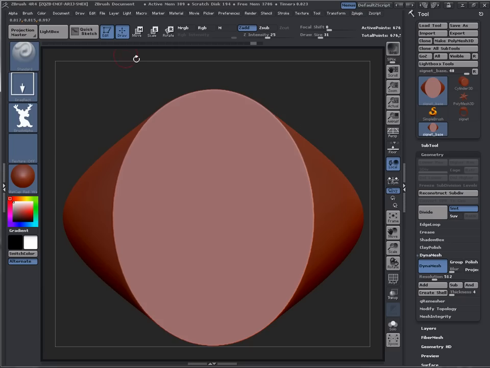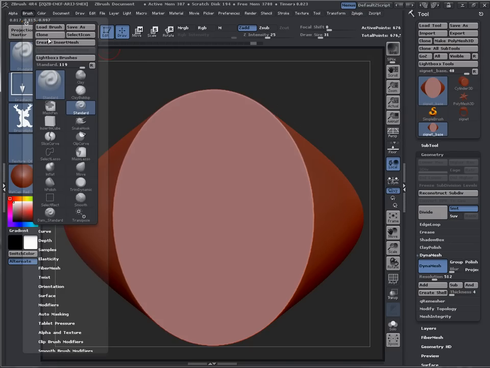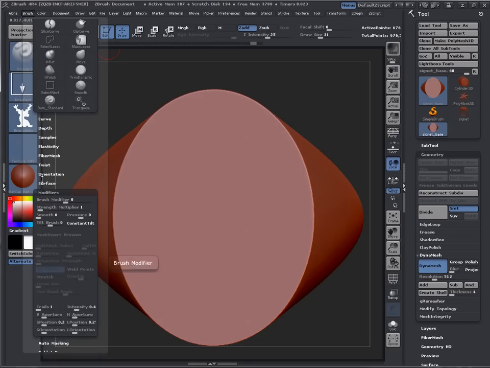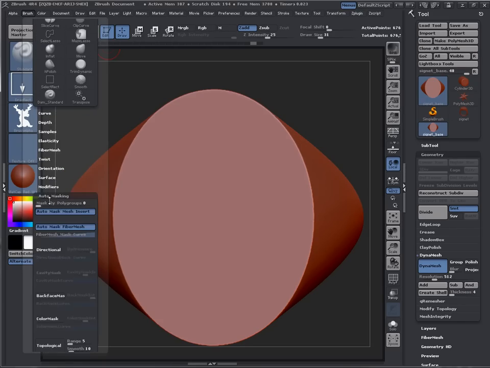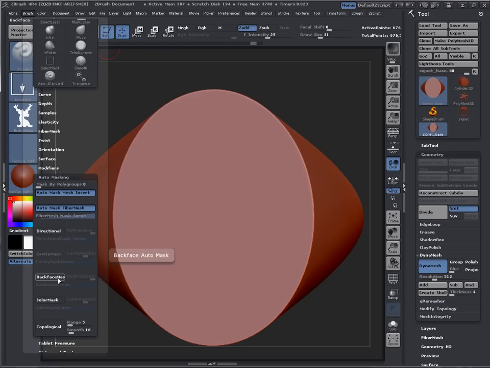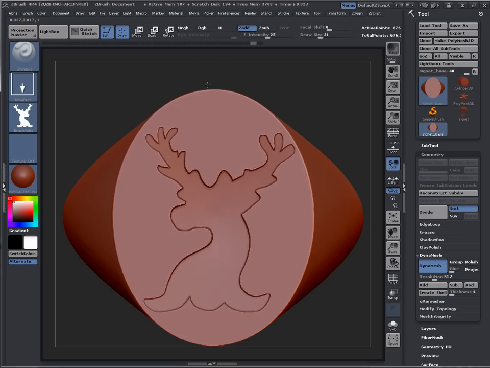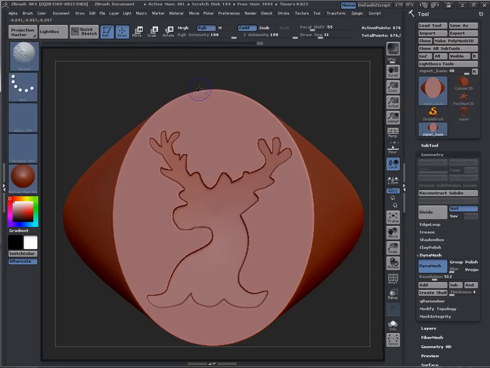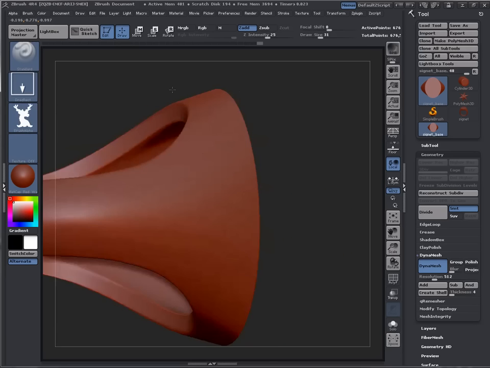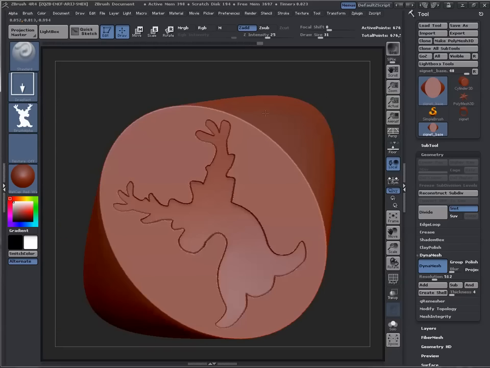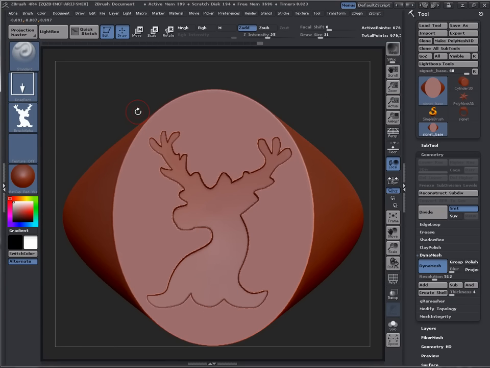So what I can do is come in here and go to Brush and come down to Modifiers. Not Modifiers, sorry, wrong one. Auto Masking. And I'm going to turn on Backface Masking. I'll just leave it as its default settings. So now if I click and drag and just take a look and see if that's doing what I want it to do. Right, now we're not getting anything coming through the backside there, so that's good. That's a pretty important thing, actually, backface masking here in ZBrush, and we're going to use that as we continue on with our brush as well.